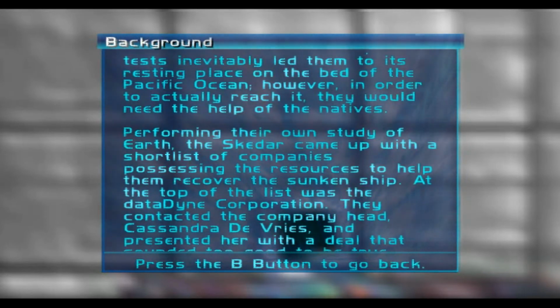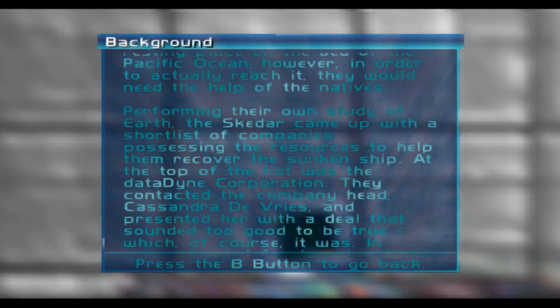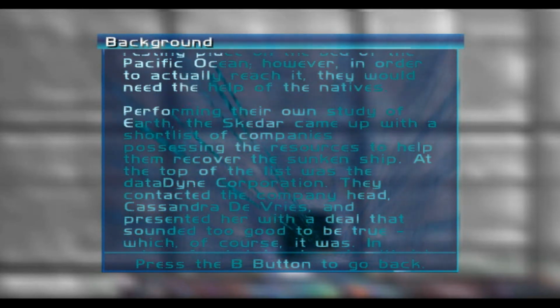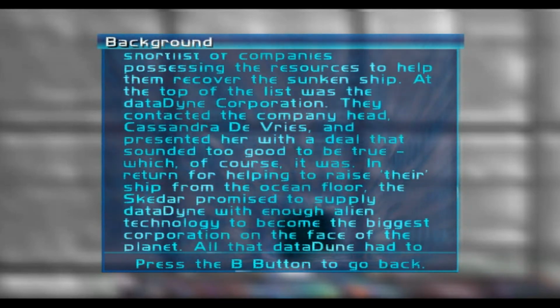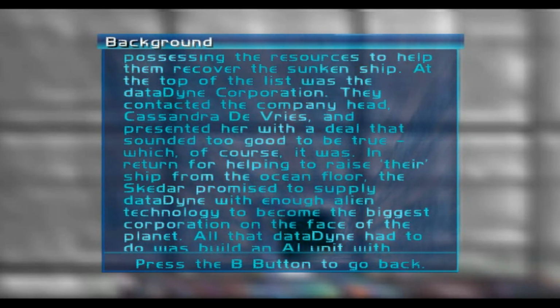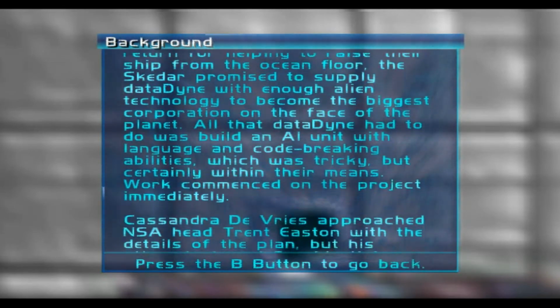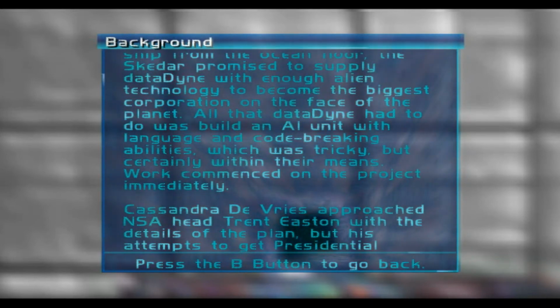Performing their own study of Earth, the Skedar came up with a short list of companies possessing the resources to help them recover the sunken ship. At the top of the list was the Datadyne Corporation. They contacted the company head, Cassandra DeVries, and presented her with a deal that sounded too good to be true, which of course it was. In return for helping to raise their ship from the ocean floor, Skedar promised to supply Datadyne with enough alien technology to become the biggest corporation on the face of the planet.